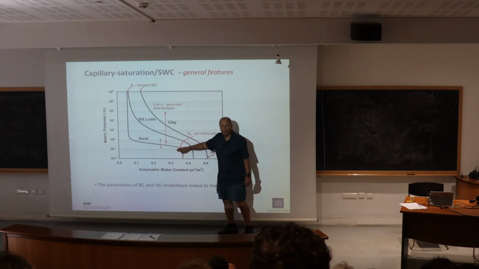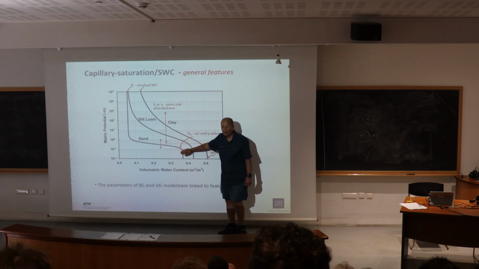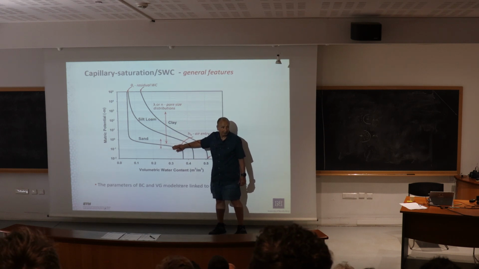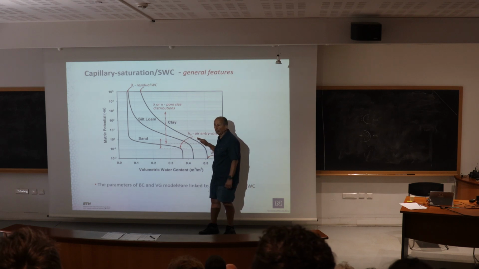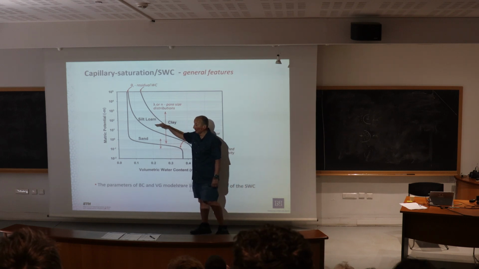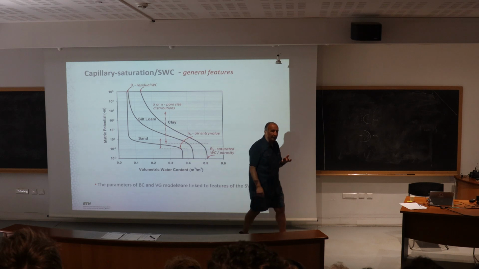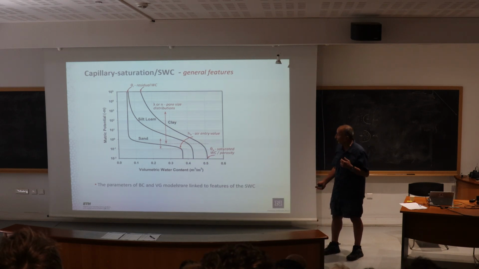From this bending point, we call the air entry value. We calculate the pore size at which air first penetrates into the soil. You can think of it as the height over the water table for the capillary fringe that I mentioned earlier. That's another way to interpret this. And from the slope of this curve, we can look at material that has a broad size distribution versus a very narrow size distribution of pores in the soil. So these are all characteristics that will show up in the parameterization that we'll do for this curve, and we use them to characterize different soils.